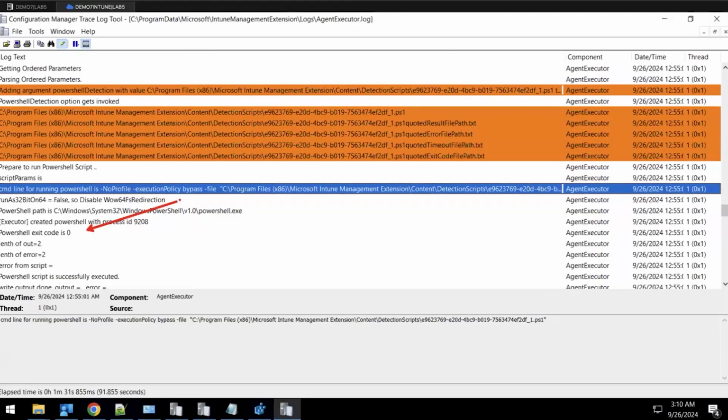If you have certain security conditions, and Adam and I are going to talk about that, and the partial script cannot run or cannot be invoked for any reason, then the exit code is going to be 0, and that's the log file that you need to look at. A possible troubleshooting case is one in which the software actually installs, so you can see it in installed programs, but it's still marked as not detected in the company portal. Then it means there is an issue with the detection, and that's where you need the AgentExecutor.log. That will tell the true story of what happened.